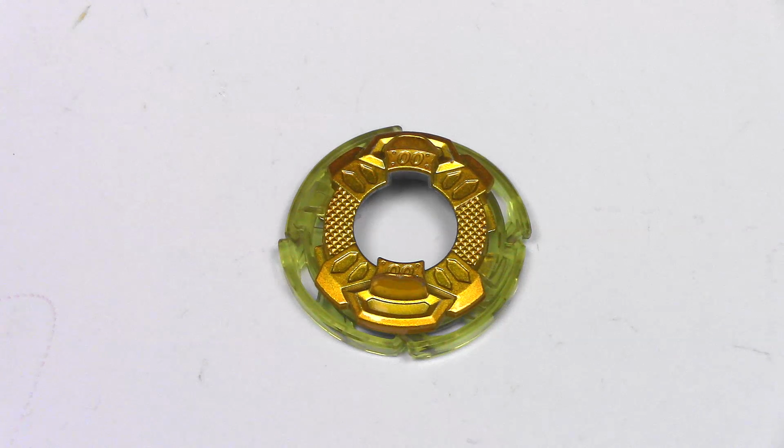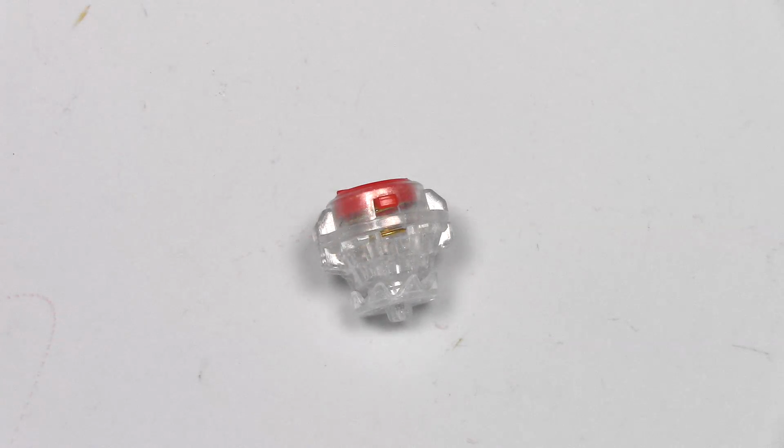And Expand is one of the widest frames available, and it prevents the layer from touching the stadium floor when tilted over near the end of a battle. The Expand frame will be the first to scrape against the stadium floor, increasing the amount of spin for the overall Beyblade. And finally, the driver, Destroy Dash. It has a free spinning tip, increasing the overall stamina for this combo.